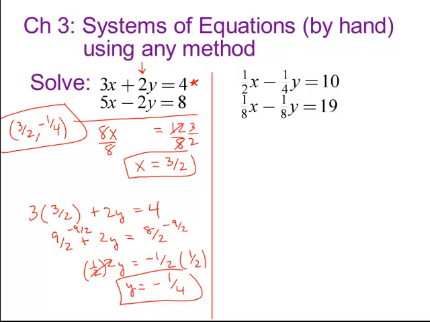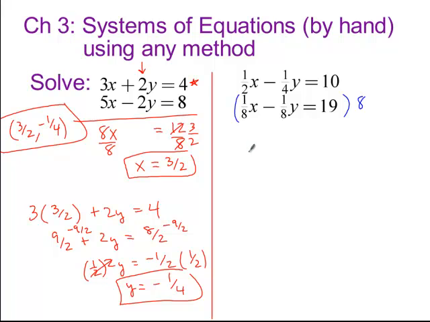In the second example, again, I can choose any method. If I try to substitute in, I'll have to work with fractions, so I'm not going to do that. What I'm going to do is try to get rid of my fractions at the same time as I manipulate the equations so that they can directly combine and cancel using linear combination. So when I look at these, if I multiply every term in this second equation by 8, I can get rid of all of the fractions here.